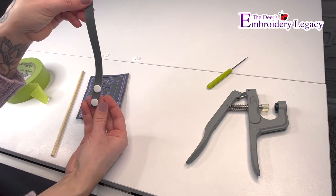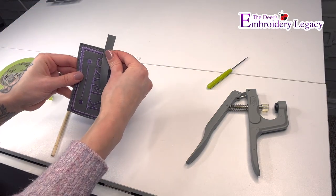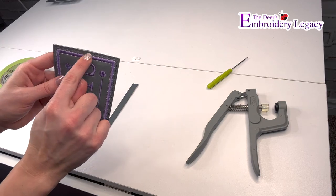We need to put this long piece through the key holder, so we found it easiest by using painter's tape at the end of the leather or vinyl and pushing it through with a chopstick.